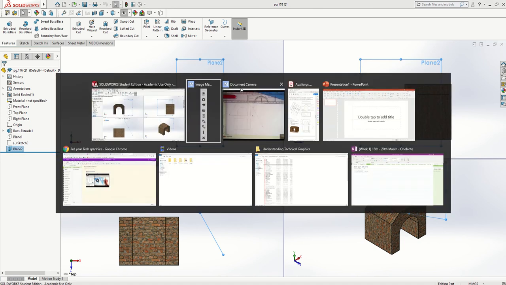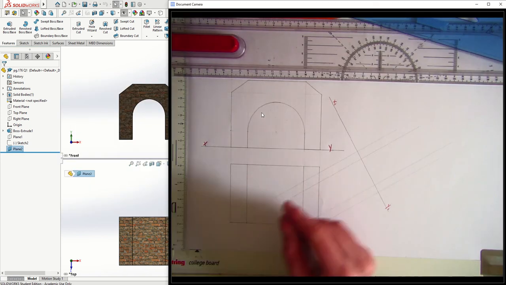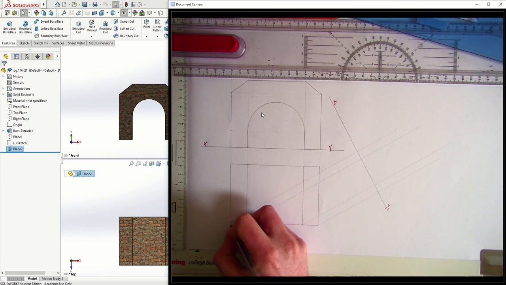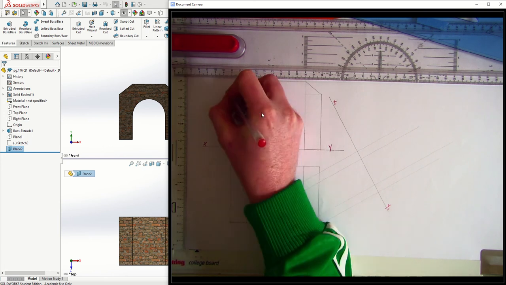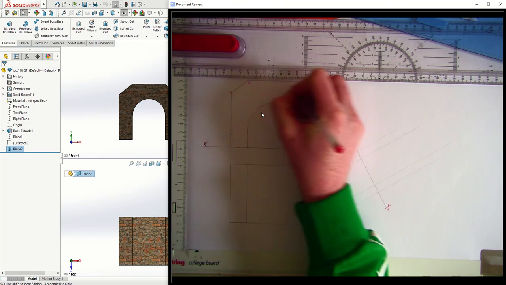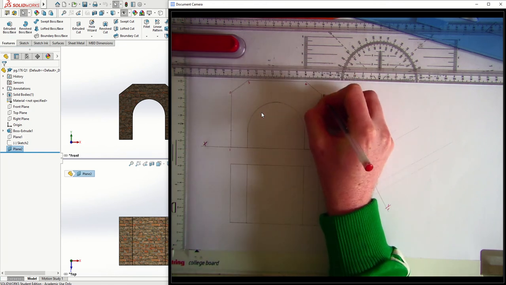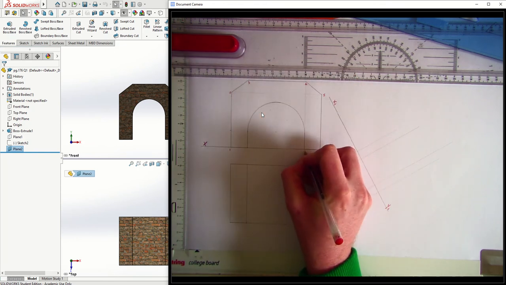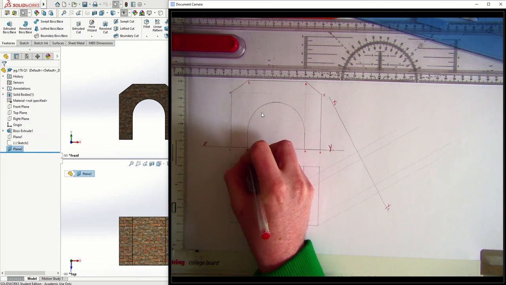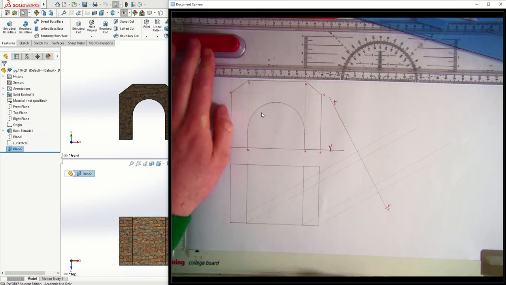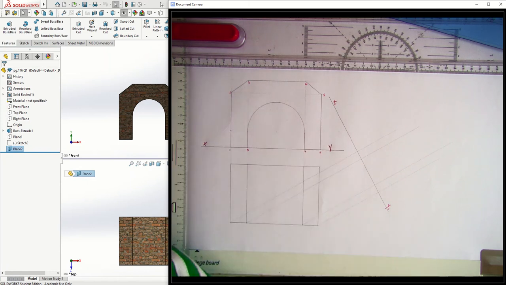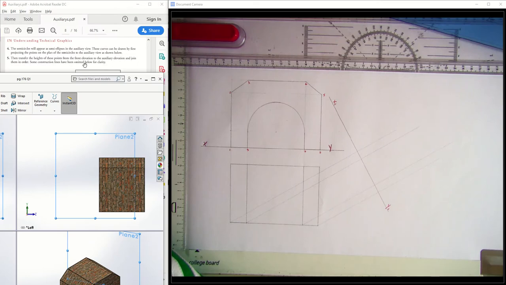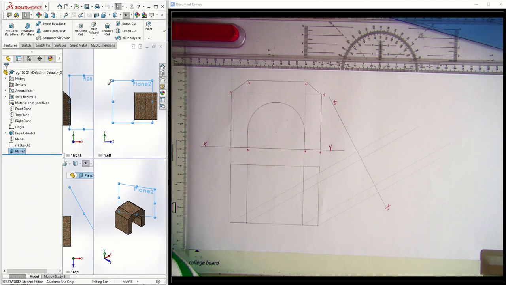Now, I'm going to label all these points. This is point 1, 2, 3, 4, 5, 6, 7. I'm going to call this here point 8. We'll worry about the circular section in a second. So if I'm looking in an elevation view, so if I'm looking in this view, let's see what's the best way to put this up for you.